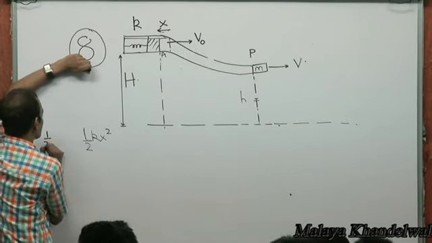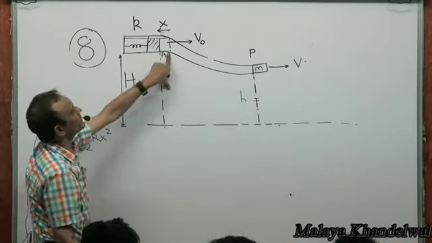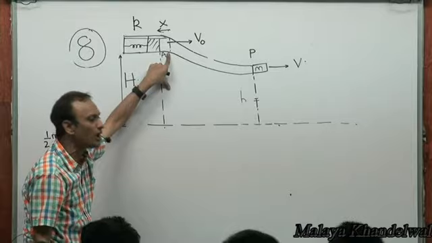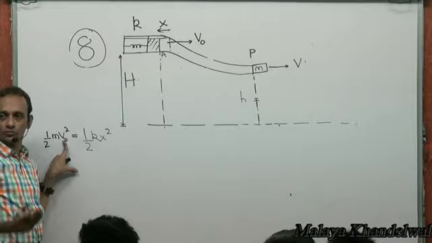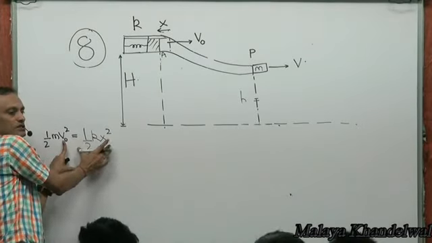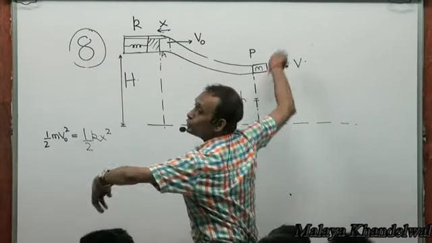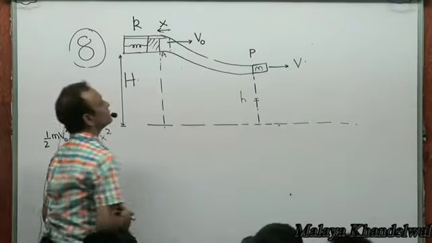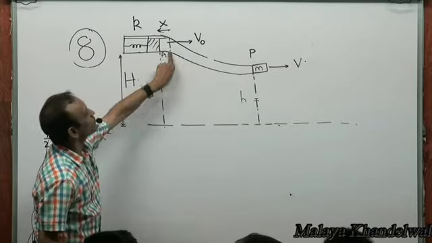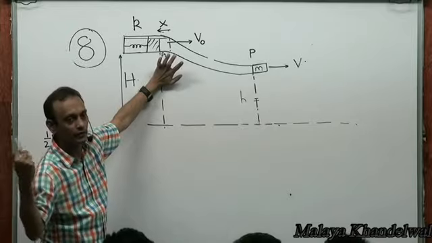So half m v naught squared is half kx squared. So I know v naught at the instant of release. V naught is known from these considerations. Yes or no? The compression of the spring which is released manifests itself as kinetic energy at A when it enters this tubular region, right? Now, between this point when it has a velocity v naught, the spring is now in its relaxed state. So I don't have to bother about the spring, right?